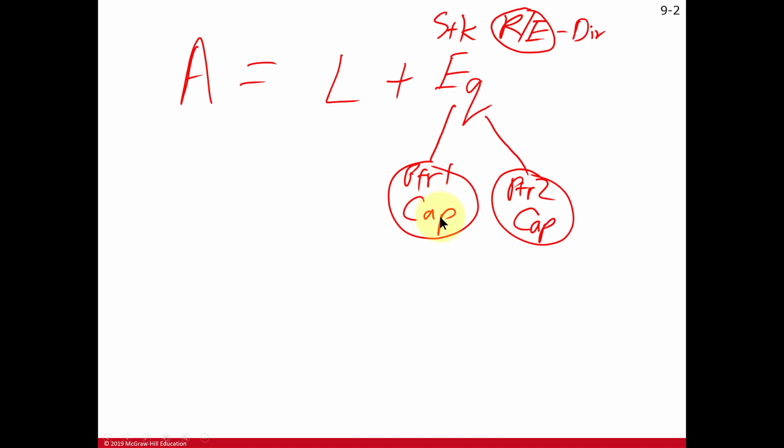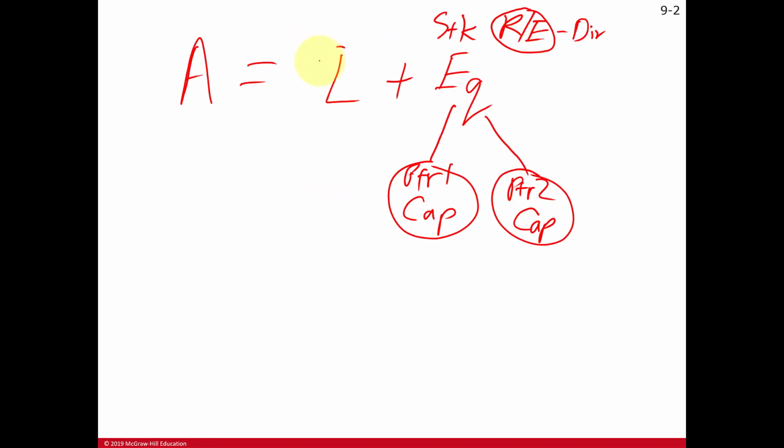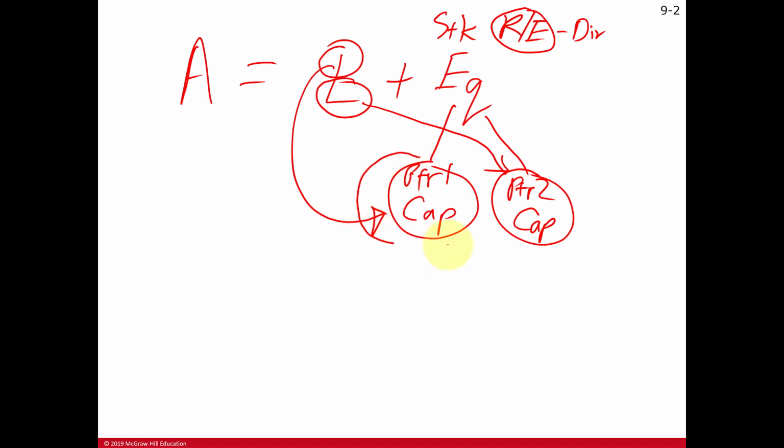In chapter number 9 here, we talk about including part of the liabilities to be added into each partner's capital account. So let's say we have 2 equal partners here, and all of these liabilities are shared equally among the partners. So what we would do is take part of the liabilities here and add it to one partner's interest, and the rest of the liabilities here and add it to the other partner's interest. So when we figure out the partner's basis in his or her partnership interest, we have to take into account all of the liabilities and that partner's basis.